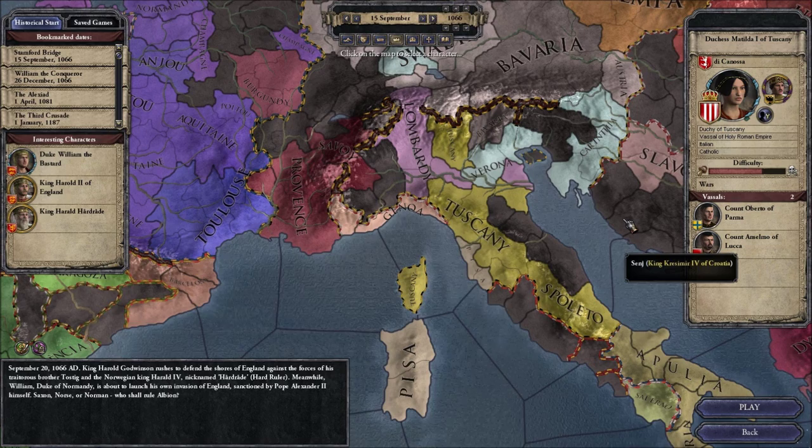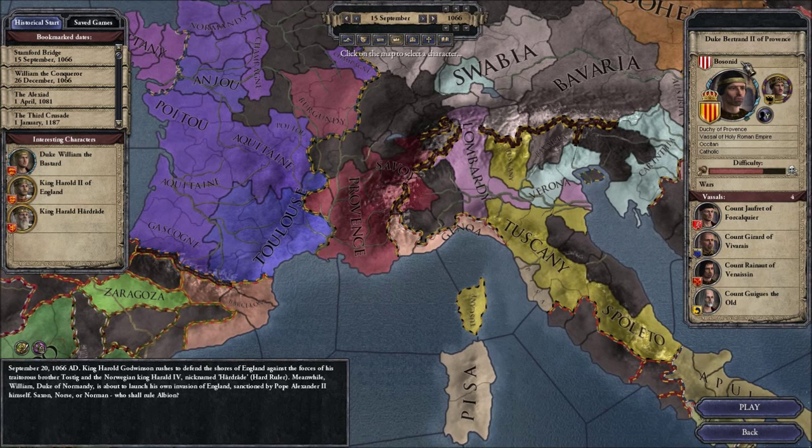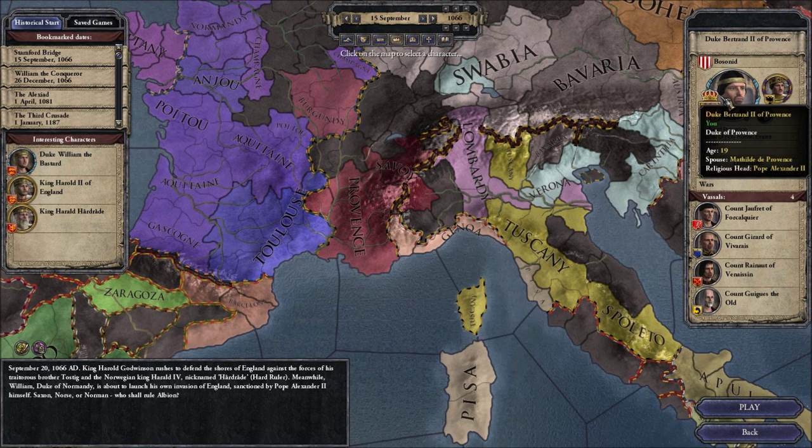Provence is also a good choice. Bosonit is one of the houses that are in fact descended from Charlemagne.